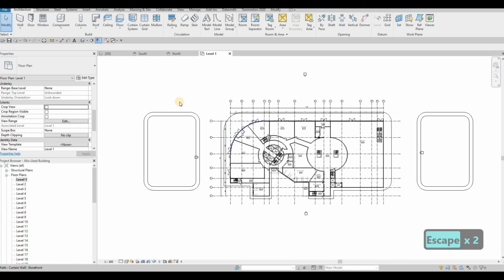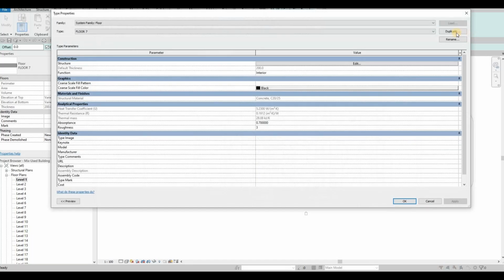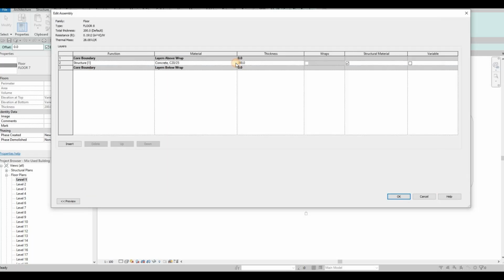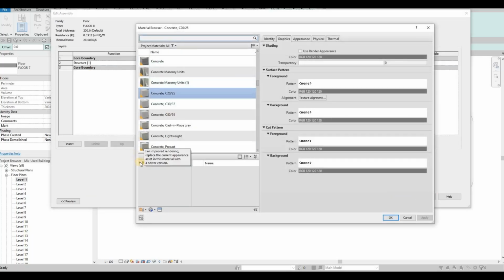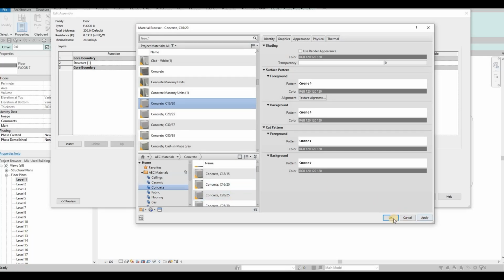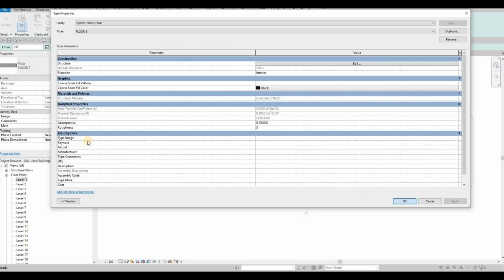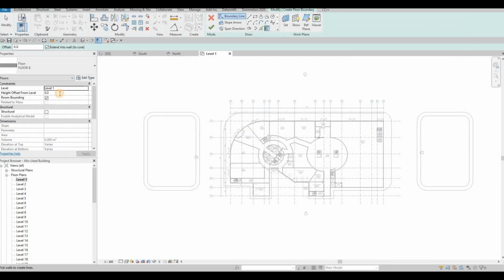So there we go. And then in terms of the road, that's another floor that we're gonna create. We're gonna edit this one, duplicate floor number 8, and then let's change the material again to another concrete. And then this is the one that is -200.